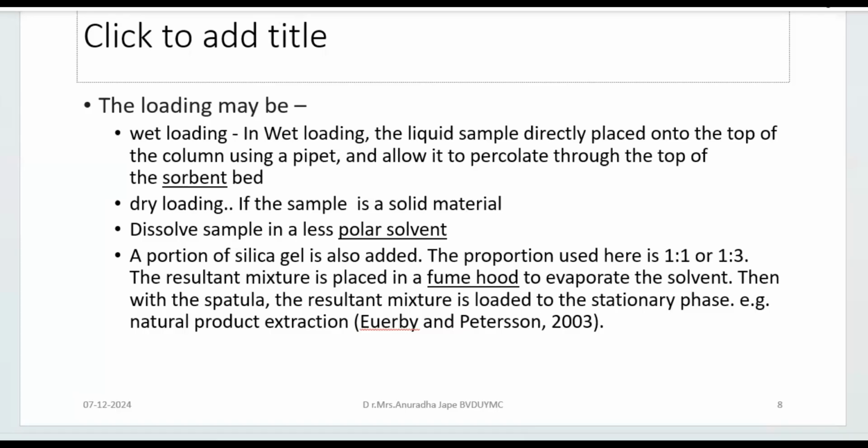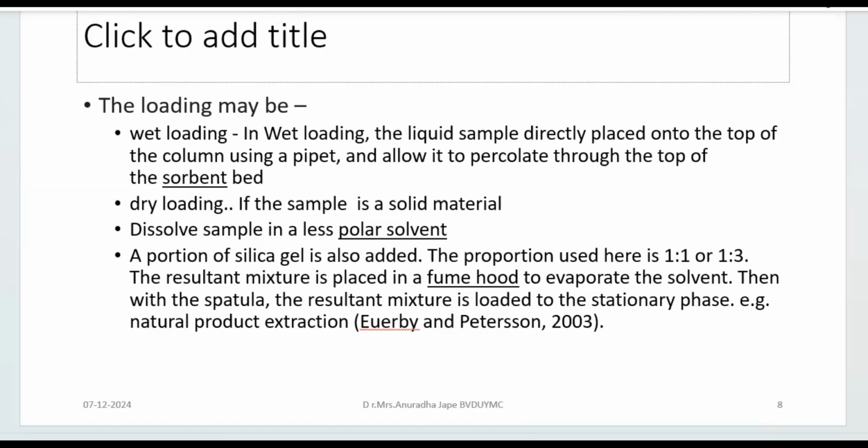Of course, 2 to 5 centimeter, I'm talking about a column which is 3/4 of the column size. So based on the column size, you have to decide what will be the packed column size and what the mobile phase top layer dimensions would be. Here you are going to allow that sample to settle at the top of the column, but below the mobile phase layer. All right. So it is uniformly distributed on the surface of the column.